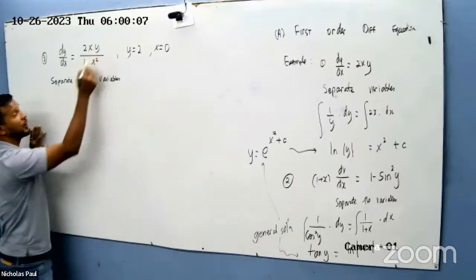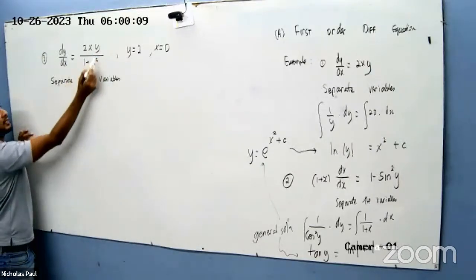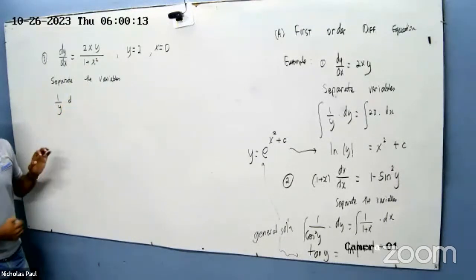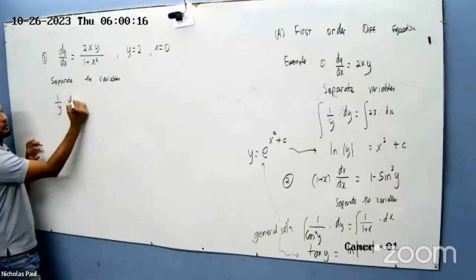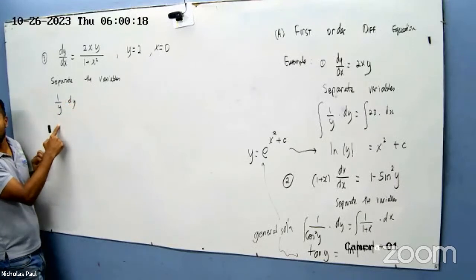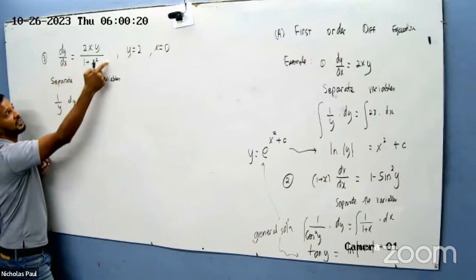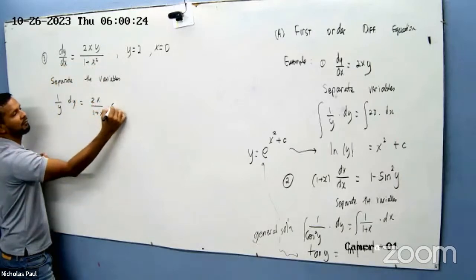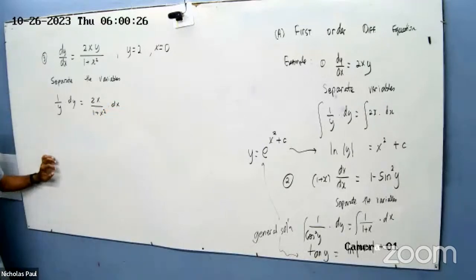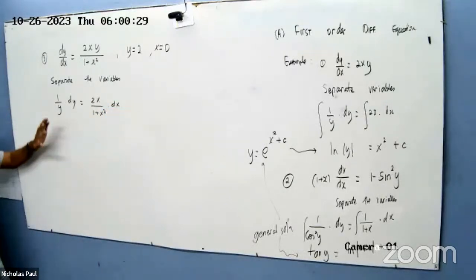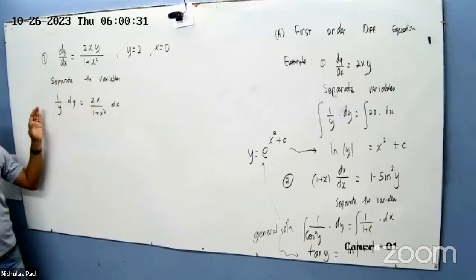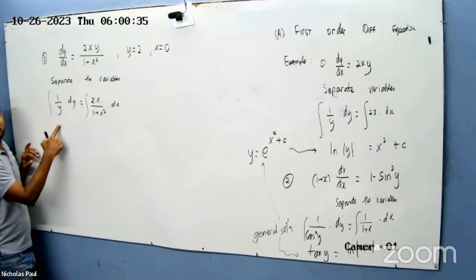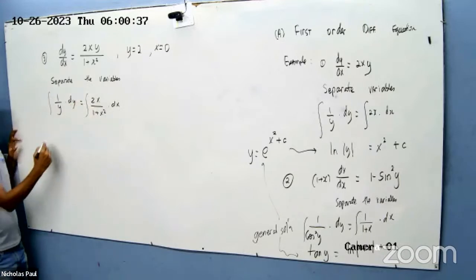Right, so when you separate the variables, you bring the y on this side. Remember earlier, if you're integrating with respect to y, everything here must be y, and carry across the x here. So that will be 2x over 1 plus x squared. Everything with x has to stay here, everything in y has to stay here. What's the integral of 1 on y? ln y.